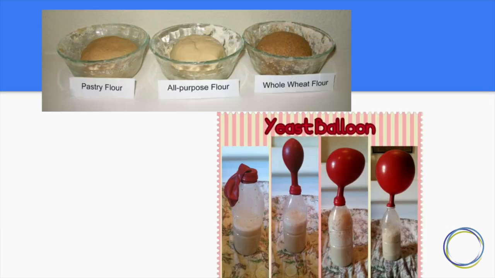There are a lot of different ways you could show this and measure this. You could test different types of flour to see how you can grow yeast. You can even do an experiment using a yeast balloon, which is really interesting. If you have three different starters and you put them all in the same type of container and put a balloon over each of them and let it go for a while, you can actually use that balloon to test how much carbon dioxide is produced — how much cellular respiration is happening. The ones that have bigger balloons actually have more yeast being active and doing cellular respiration.